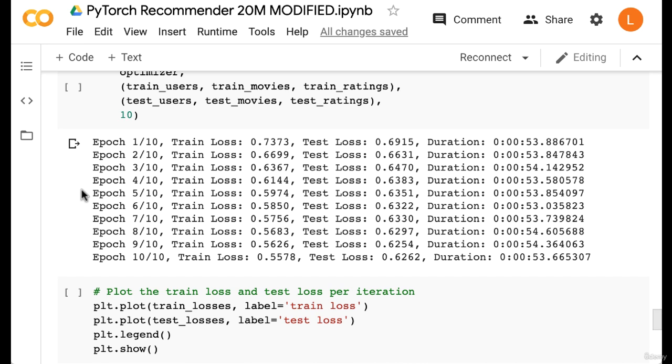Before, it took over 5 minutes per epoch, and this takes just under 1 minute per epoch. So that's over a 5x speedup, just from writing our own training loop and not using the built-in datasets or data loaders, which is very interesting. So let that be a lesson to you.